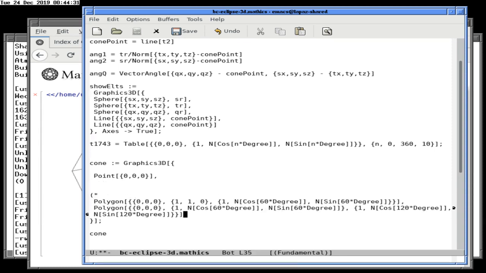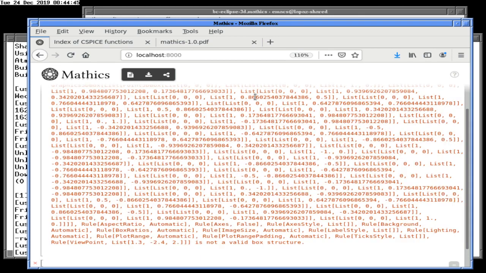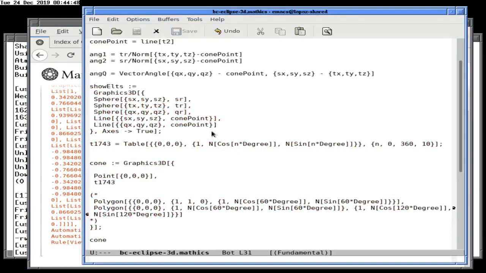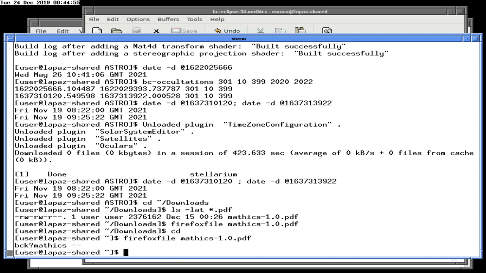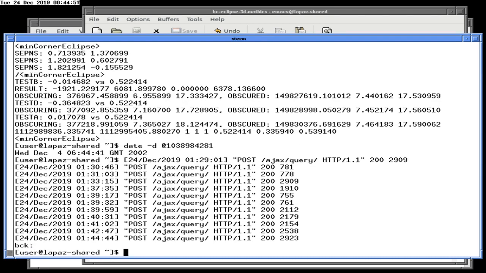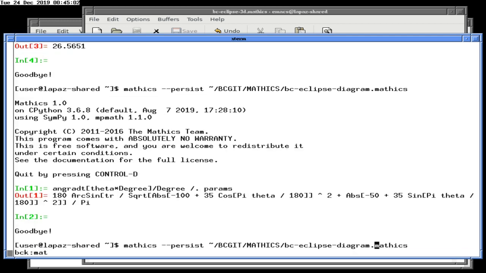It's unlikely it's going to work on the first try, but we might as well put it in here. And I think we're nested one level too deep even for this, but let's see what this does. Yeah, it doesn't like it. All right, so now we're going to load this in actual Mathix. Oh yeah, I forgot we're still running something here. And you know what? Let's not do it here. Let's do it here. 3D Mathix.